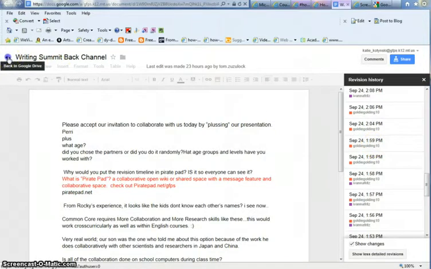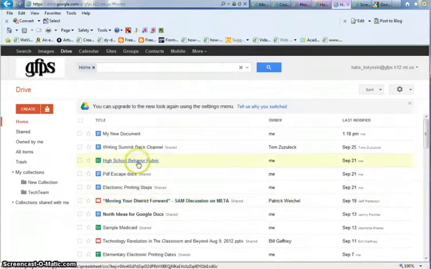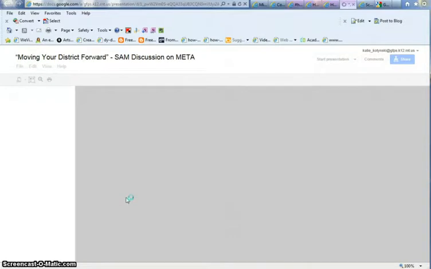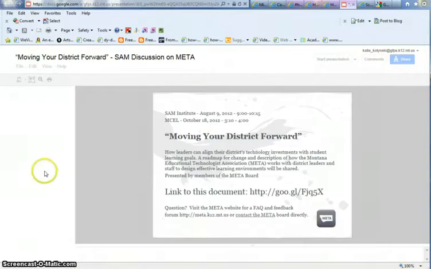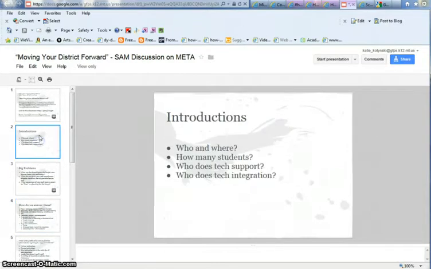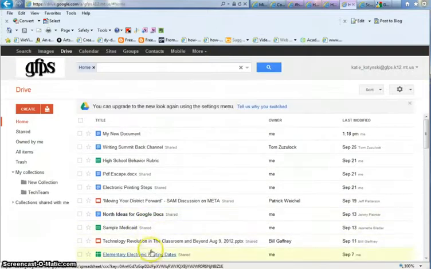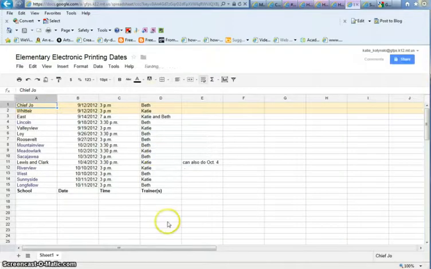I'm going to click over here again and go back to all my Google Docs. I'm going to briefly show you what a spreadsheet would look like and take a look at what a presentation, very similar to a PowerPoint, looks like. So here's a PowerPoint. We can click on these. I'm going to click over here, and you can change your formats and all of that, and I'll do another video on that. And here would be a spreadsheet, very similar to Excel.